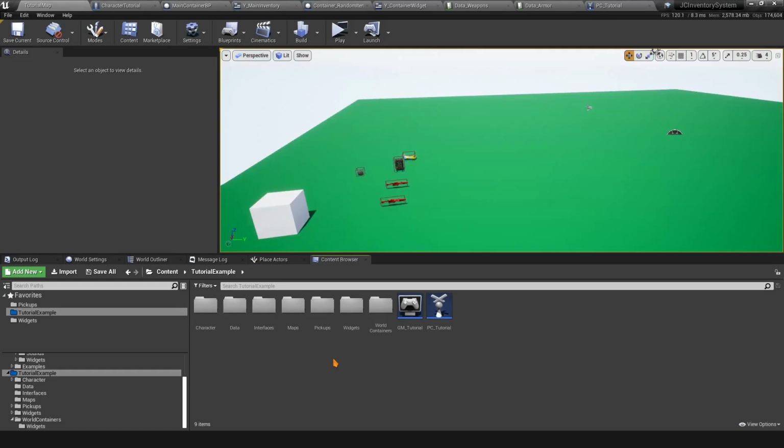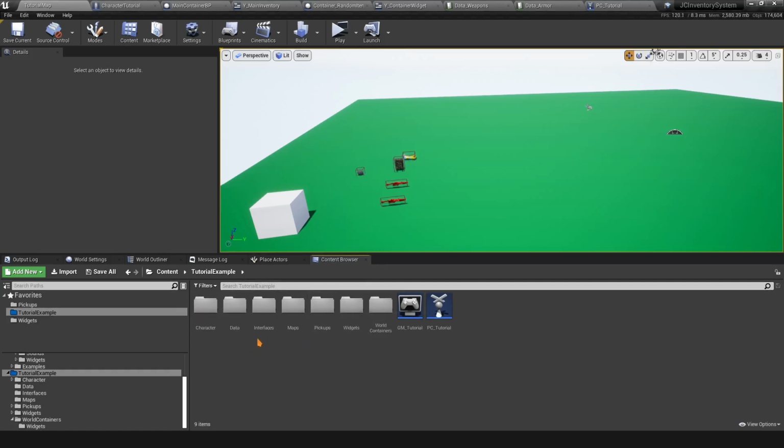So let's go ahead and handle vendors, a vendor for example. The difference here is that when you drop something over the vendor's inventory, you want to sell your item instead of moving your item there. And the same thing is when you take away something from the vendor, that means you want to buy it. So let's go ahead and actually do the same thing.